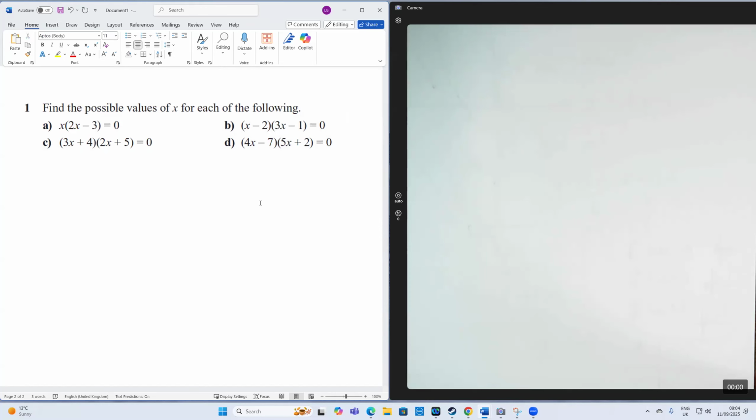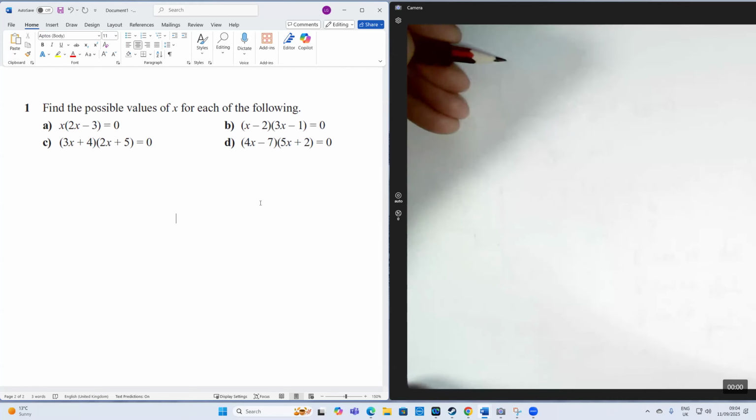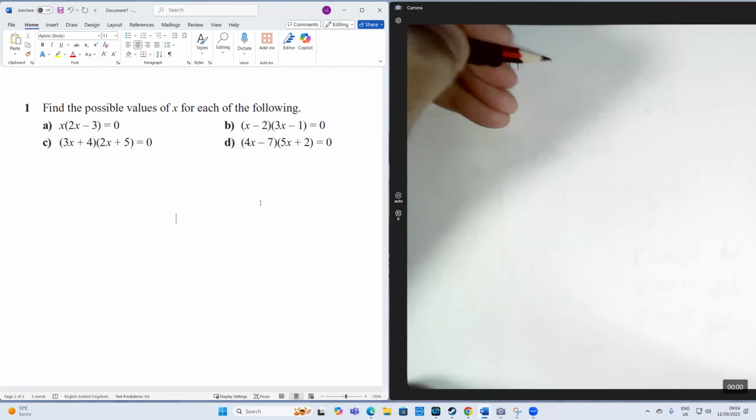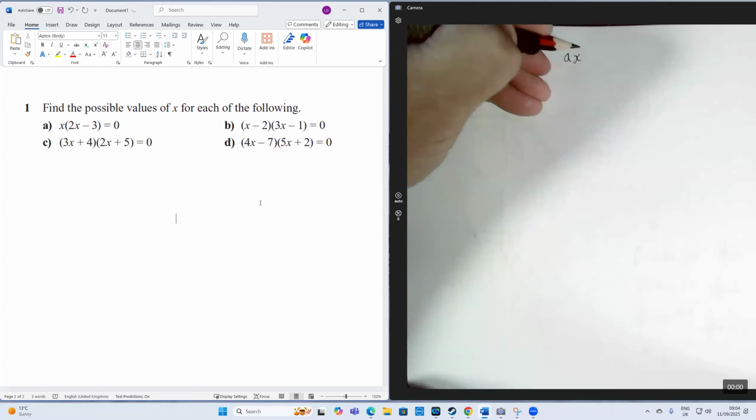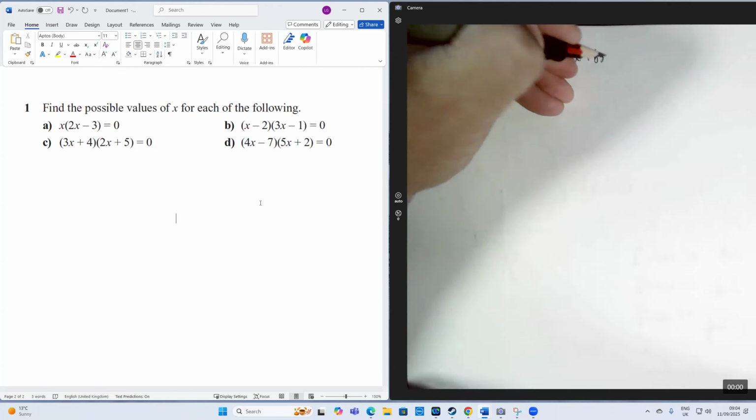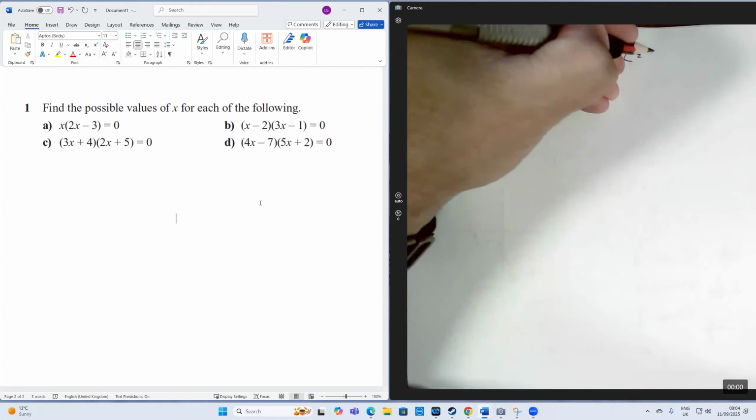So we've got some examples here that are already factorized, so we're going to assume that we've learned how to factorize them from a previous video. When we are sketching quadratic equations, or indeed cubic equations, or indeed quartic equations, there are three questions I like to ask. So question one, let's write down the general form of a quadratic: ax squared add bx add c equals 0.